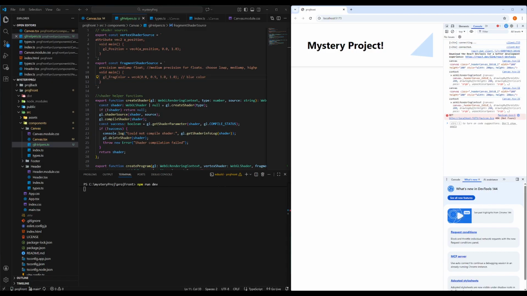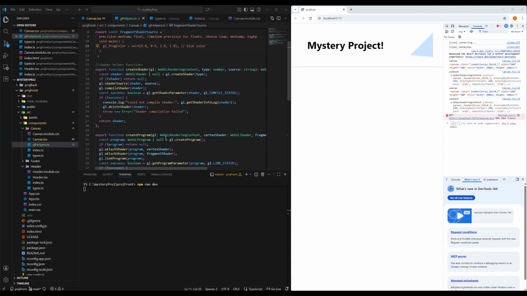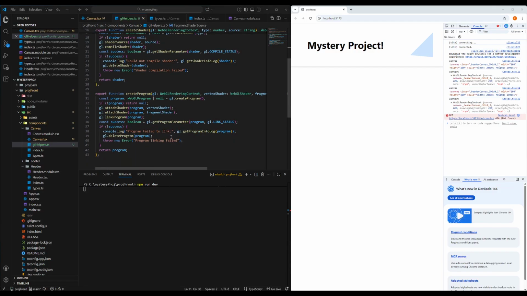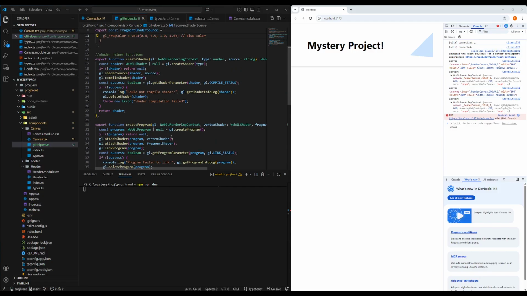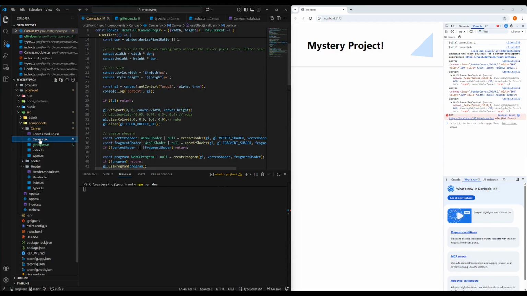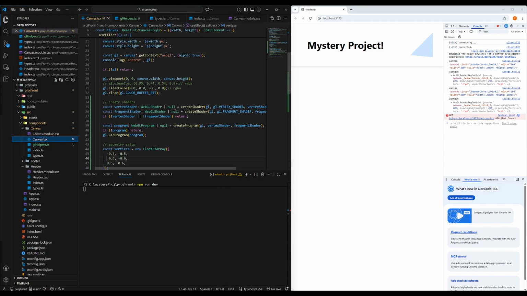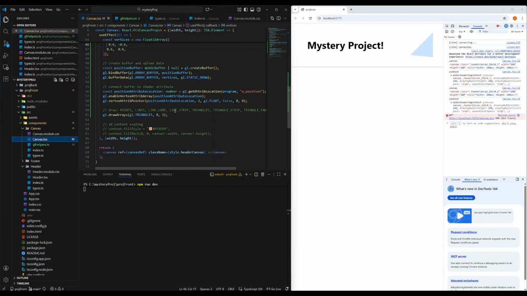Now, and I wanted to, where is this? Where is this?